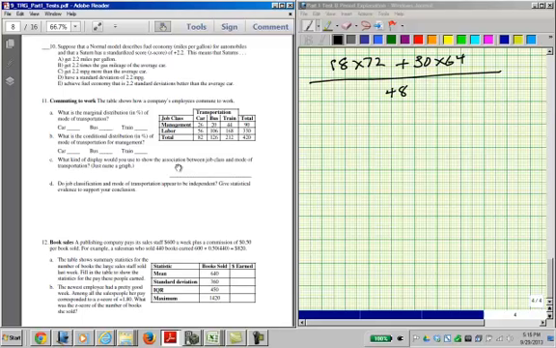Do they appear to be independent? No. The conditional distribution of management for transportation is quite different from the marginal distribution. So just look at our answers here that we show. Okay, here's the marginal distribution of mode of transportation. And here's the conditional distribution of mode of transportation. They're not the same. So it makes a difference, okay, whether you're management or not in terms of how you get to work.